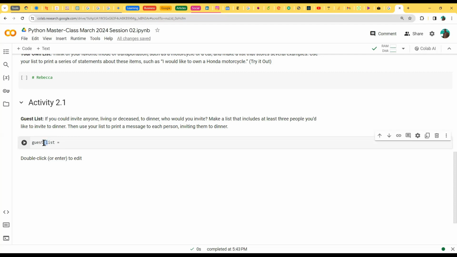You can also do something like this with the L caps. The beginning of each word will be caps, so in this case, L is caps. That one is called camel case. The first word of the variable will be lowercase, but its subsequent words will be in uppercase. We call it camel case. You can use each of these two conventions. I prefer the snake case, but you can use the camel case as well.